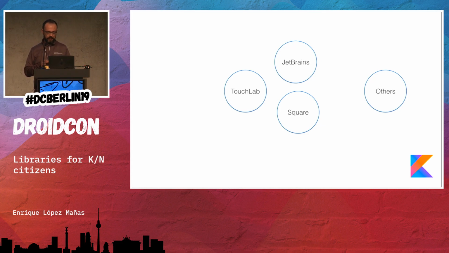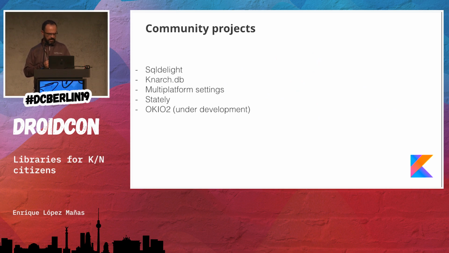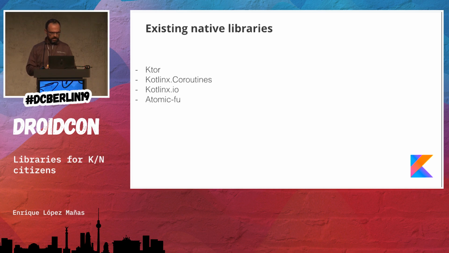There is, however, and even if I'm talking about this, the current status is not that stable. So you will find some libraries that are still beta or are not yet fully stable. But still, as developers, it's good to see what's coming and keep it in consideration. Some of the community projects that you will find are SQLDelight and ArcDB, both of which have been deprecated, and there is another library called SQL Lager, like the beer. There is multi-platform settings, Stately, Okio from Square that is under development, and a few native libraries from JetBrains.